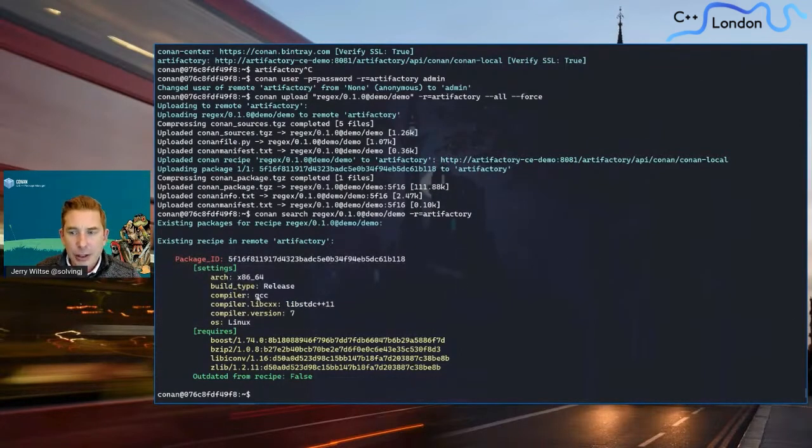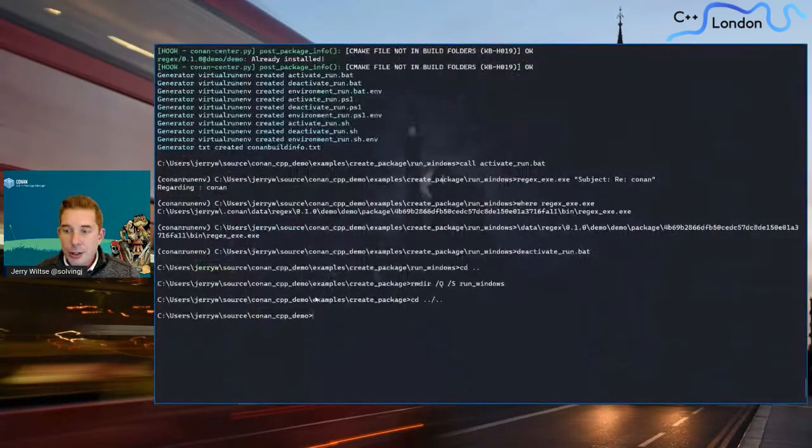It's built with GCC 7, release, 64-bit. It gives the information from the configuration. It also gives the full list of requirements. So the full list of transitive dependencies here. So we know we had boost, but this also tells us that it was built against bzip2 and what version, libiconv and what version, and zlib and what version. Okay. Very novel. There's even more information. You can give more flags and it will give you more detailed information.